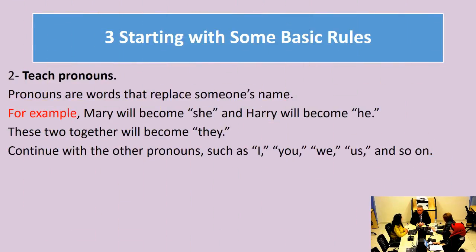Another basic rule is to teach pronouns. Of course, we can start by telling them that a pronoun is something to replace a name. For example, Miss Hanadi is replaced by she. Then we can move again to the complex ones, to the object pronouns or possessive adjectives and things like that. So again, we start with the simple rules and then we can move on to the exceptions or the more complex. Well, we can use both approaches here.